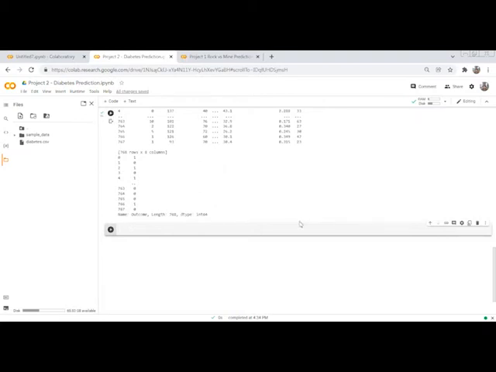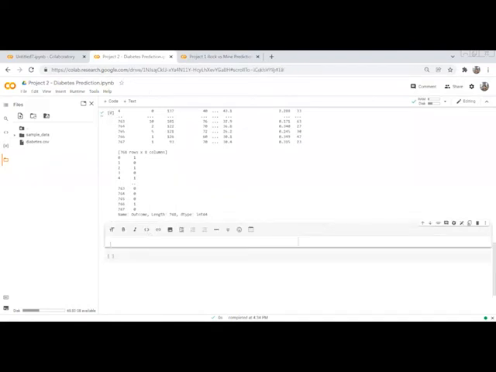So we will see how to do data standardization, and for that we use the standard scaler. See this data standardization.